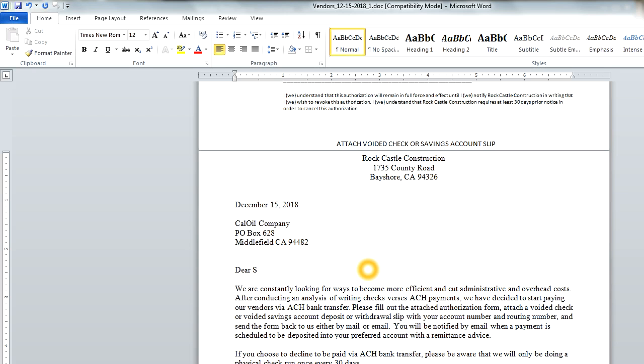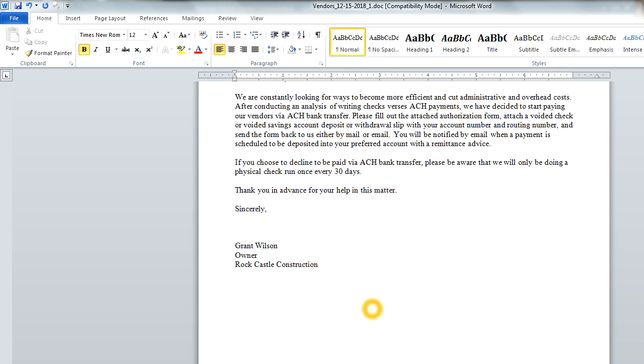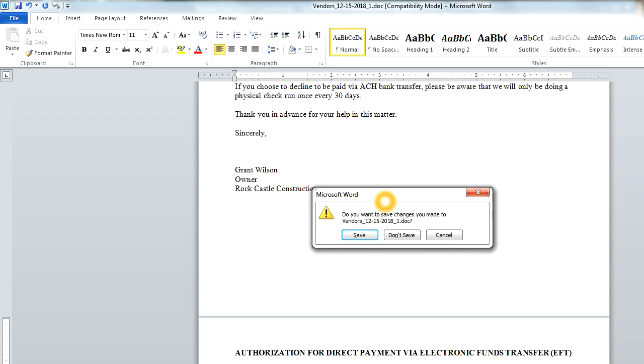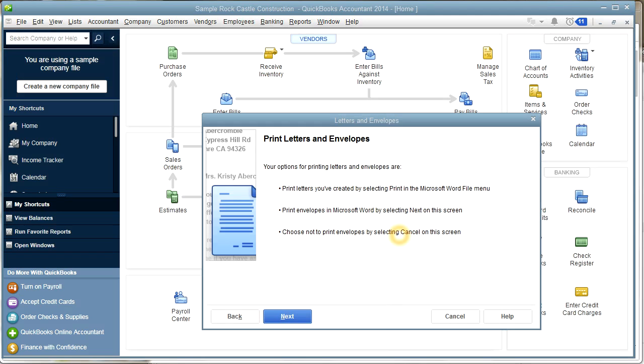This is for Cal Oil Company. We'll just put Sue Jones. You want to put it there, and then you also want to look on the second page, because it might not always be the name. You might have forgotten part of the address as well, so you want to make sure that if you edit something, you edit it for both pages. We can close that out. You can save these if you want. I'm not going to. Then you can also print envelopes. My printer doesn't handle envelopes very well, so I'm going to skip that step.